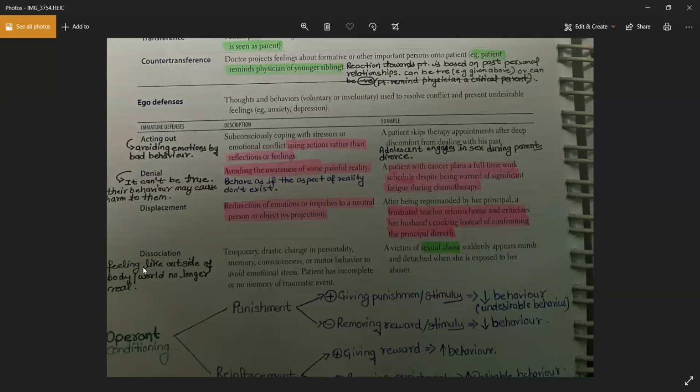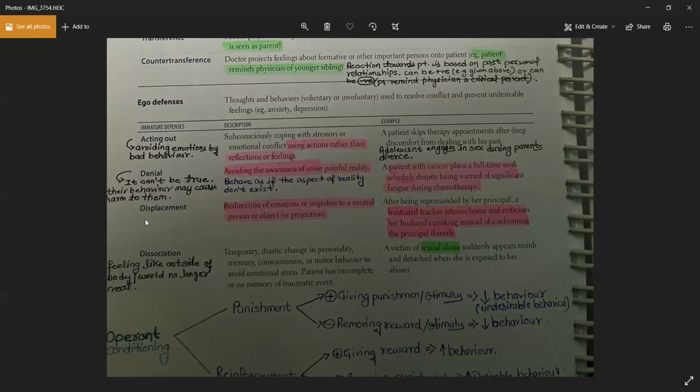I have one doubt. Yes. Acting out and displacement, they seem to be more or less similar. No, because in acting out, you're displaying all these actions onto the same person. But in displacement, you cannot display your actions or your feelings to that person. Instead, you're displaying these feelings to another third person, right? A non-hostile person, right? A neutral one.